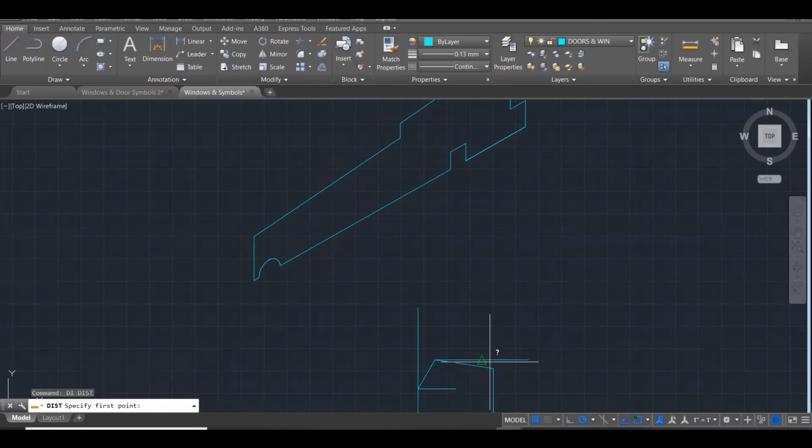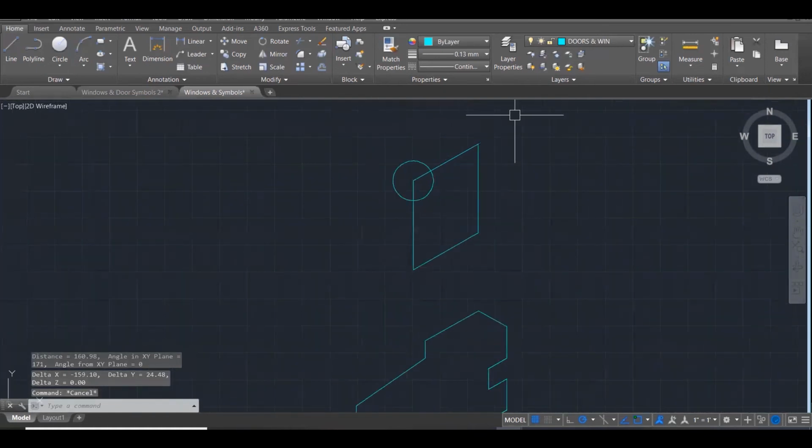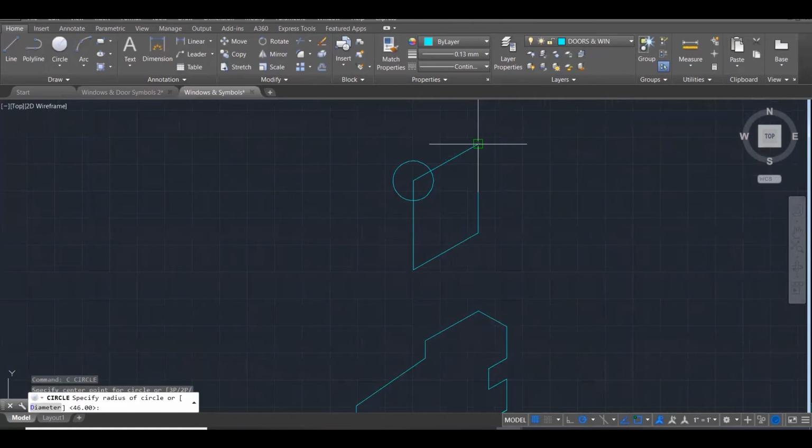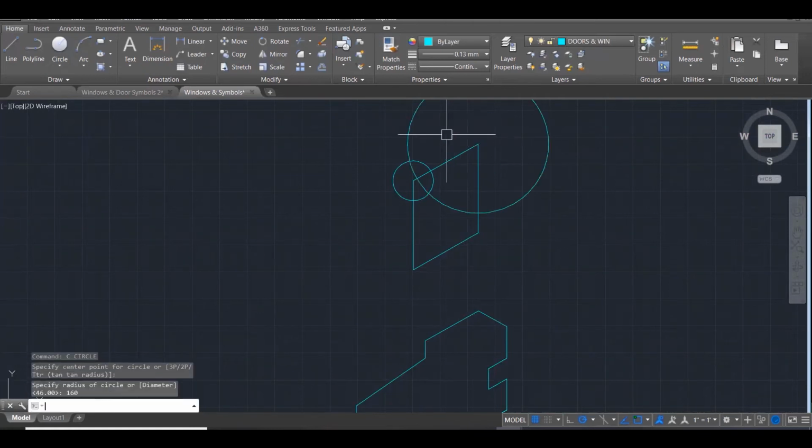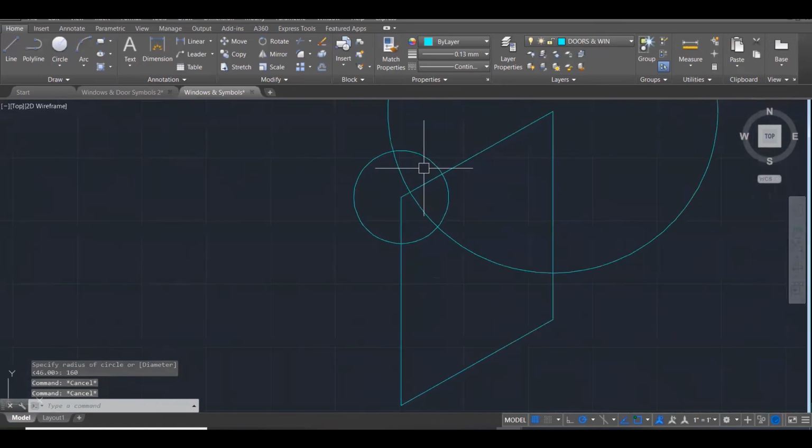DI. Let me see so I can get that. That's 160. So what happens if I come here, C for circle, and I open this to 116 now. Bam. Okay. So we get an intersection there.